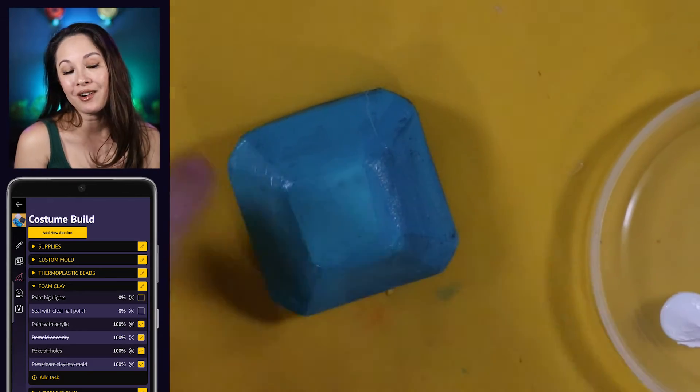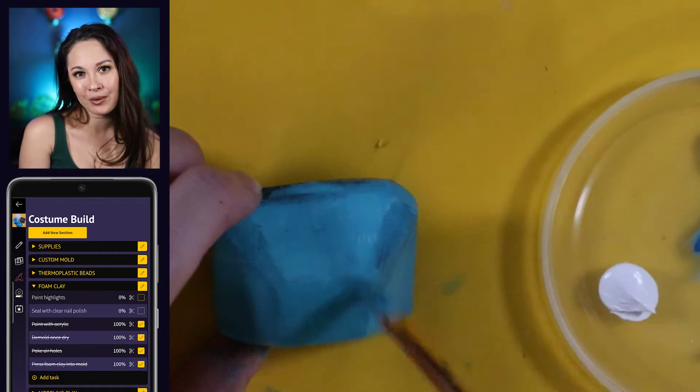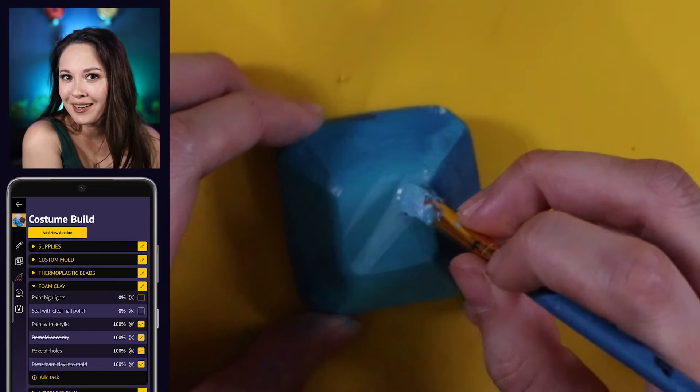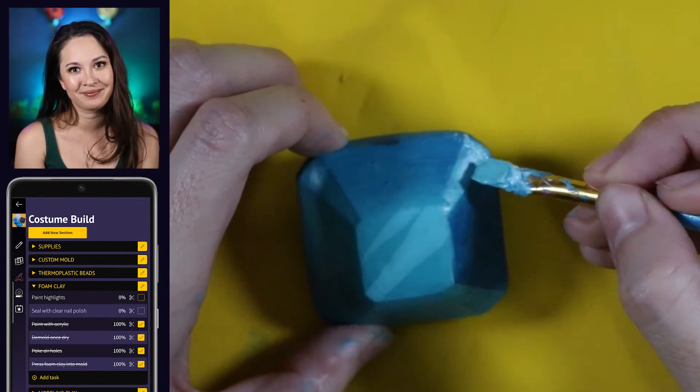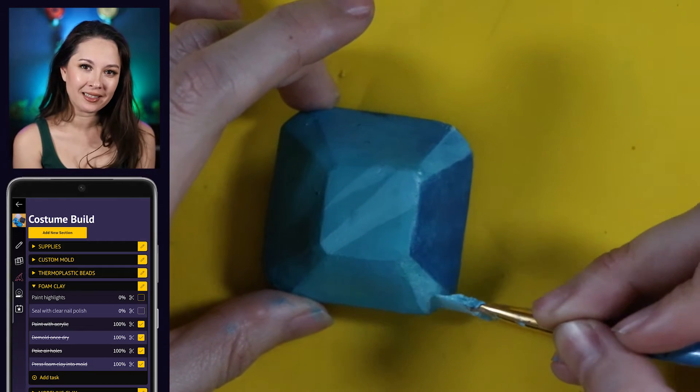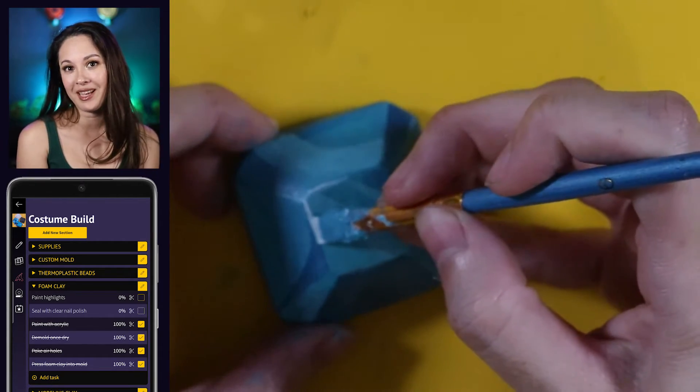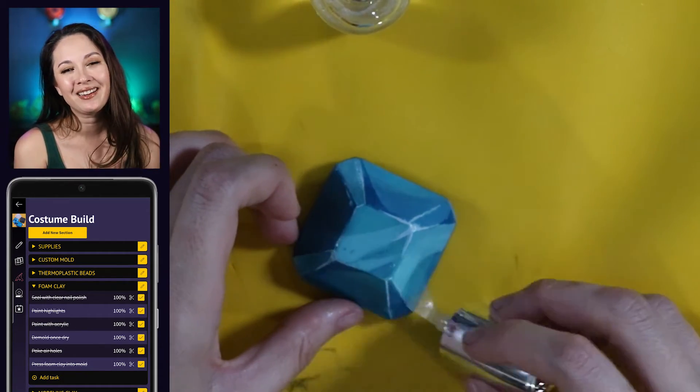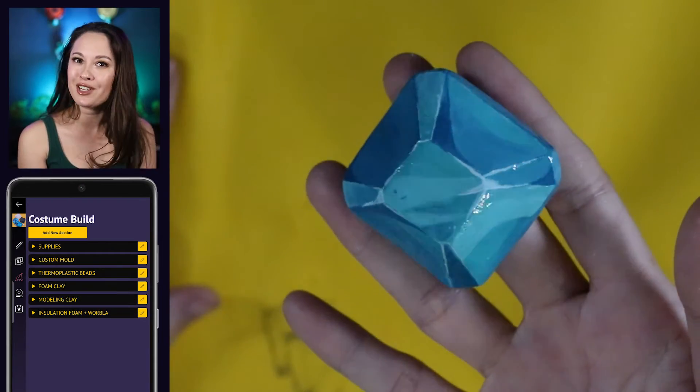Speaking of it's time to paint. I've added a blue layer already right onto the foam. No need to seal. For this gem I'm going to go with a sort of cartoony vibrant style like in World of Warcraft. I lost a chunk of footage here sorry about that but I'm working with silver, blue, and white colors. Make every face of the gem a slightly different shade of blue. This will give it a really good dimensional effect no matter which way you look at it. Then add some shine spots and a little bit of a highlighted edge. You can also add a layer of clear nail polish or any clear spray paint to give it a little bit of shine.